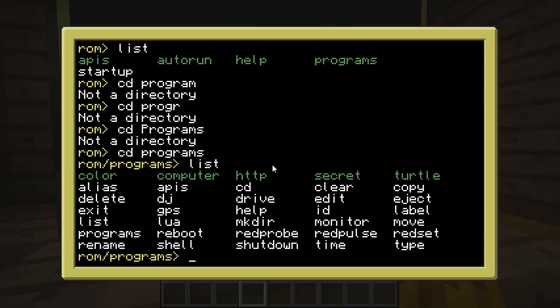HTTP is really cool. It allows you to upload your programs to Pastebin or pull them down from Pastebin. There's a bunch of code programs for that. And then there's some things with handling colors in Minecraft. ComputerCraft used to integrate really well with Red Power, because Red Power is not updated for 1.6. It doesn't really have that anymore, but it does go with MFR cabling really well now, so you can use it for that. And the color programs help you with that. Okay, so let's get out of here.